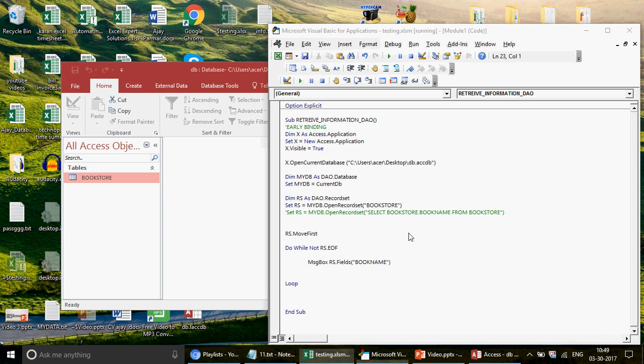The moment I run this code, you would see that I got the first item, which is Excel VBA. I got the second item, Excel VBA again. I got the third item, Excel VBA. I know that the first, second, and third were never all Excel VBA, so what is happening? Even the fourth record is showing me Excel VBA.